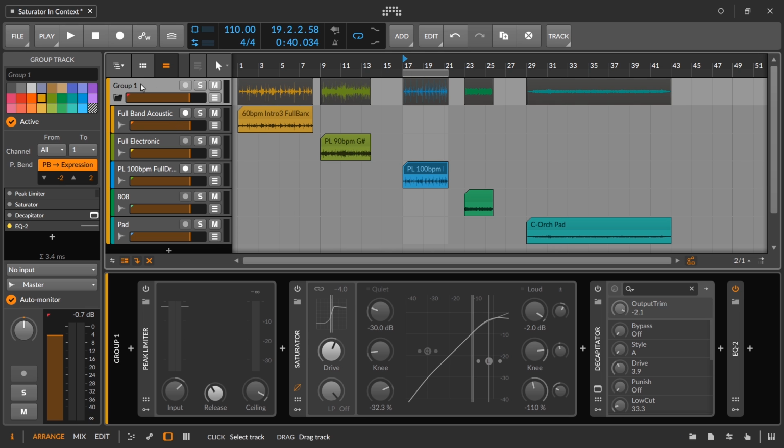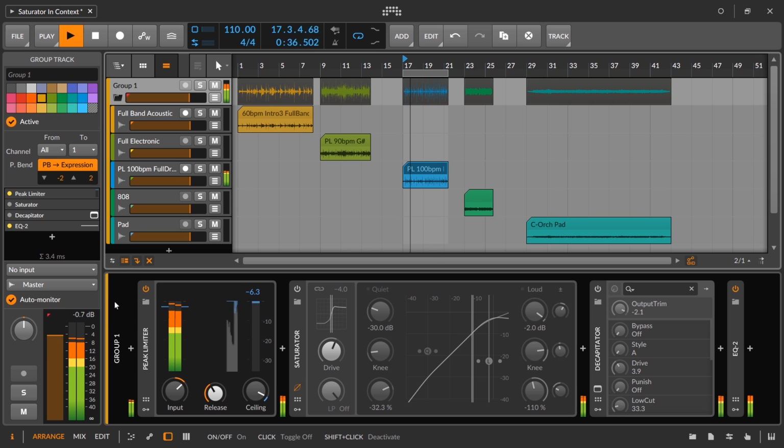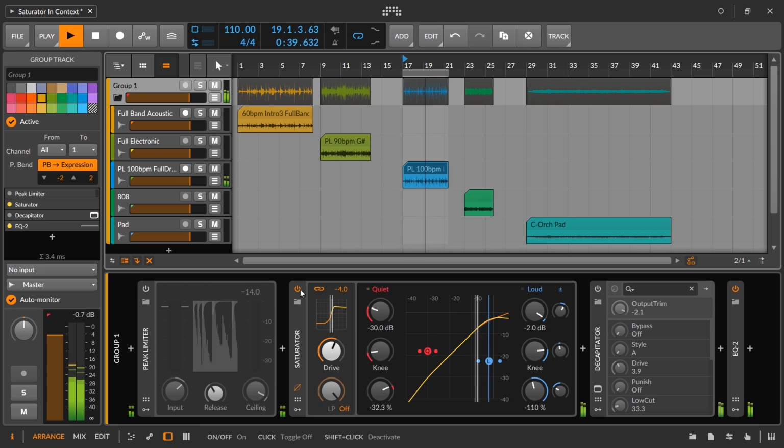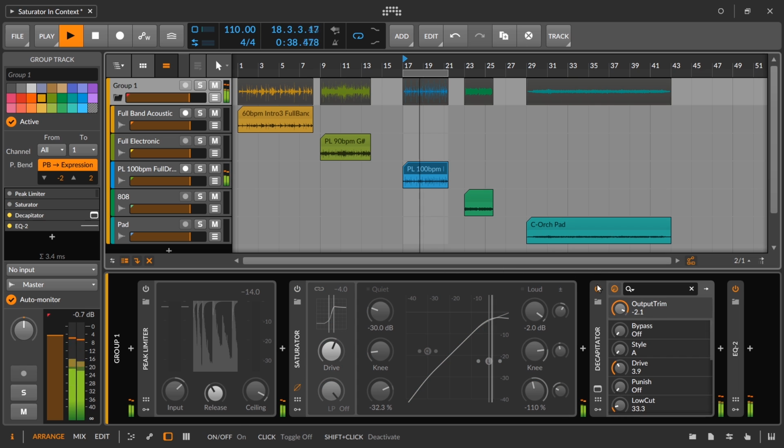Again, this should be peaking out around -1, or a little higher than that, actually. And we'll listen to it with our 3 different processors. And this would be our first example where I think all three sound really good. So it's just whatever your personal taste and preference is. And you can always fine tune the saturator and also fine tune the Decapitator to kind of get some different timbres. But I like the way it came out on all three of those.